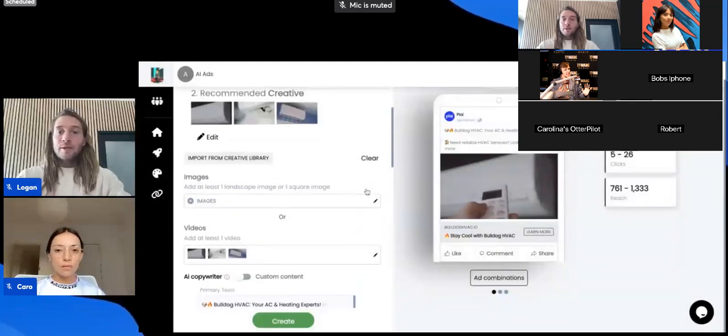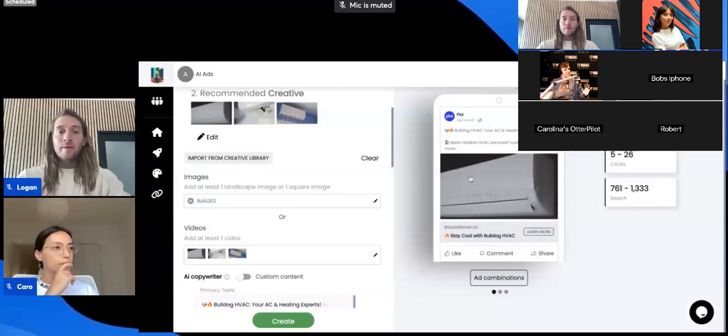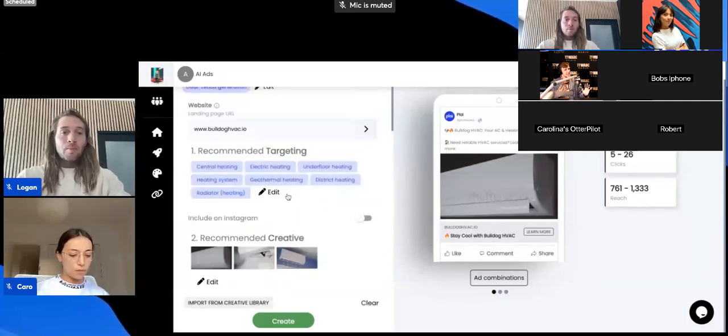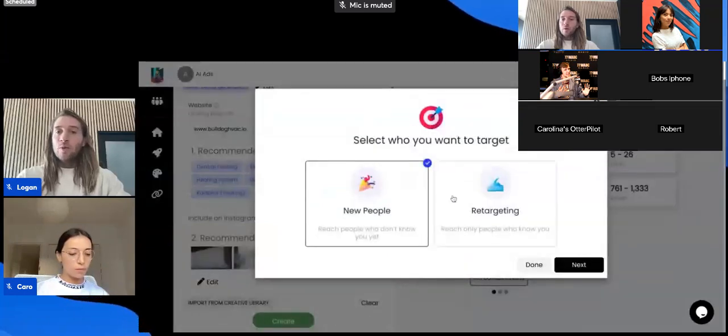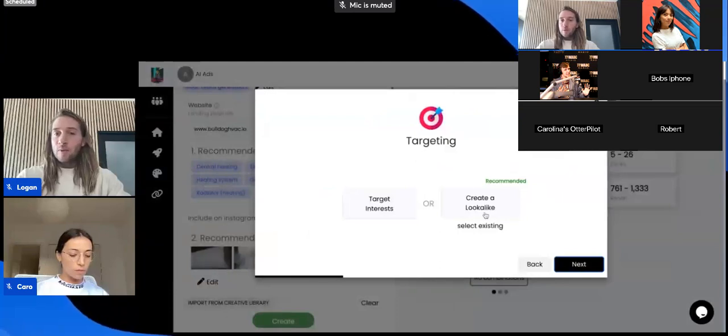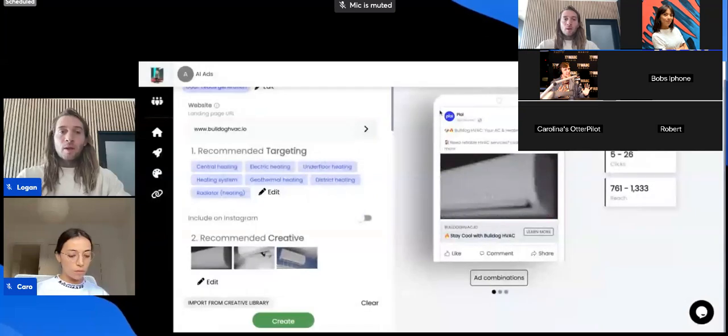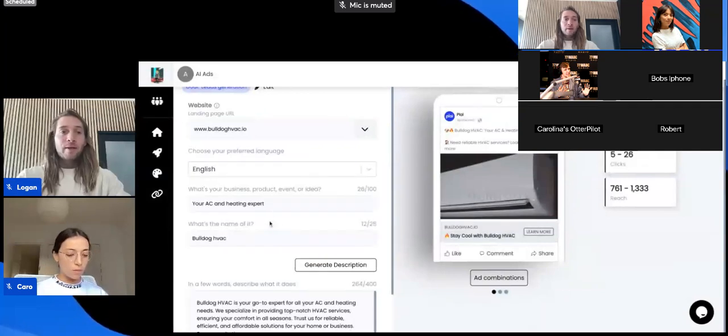And this does the job of stopping people from scrolling, and you have all of your offer text surrounding it right here. The targeting is already created for you. You can use this targeting. You can do more advanced things like retargeting. You can do more advanced things like create lookalikes, or you can just stick with our recommended interests right here. That is just like a quick, easy example for a business that might not even have that much website traffic.